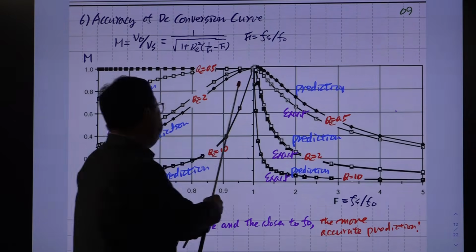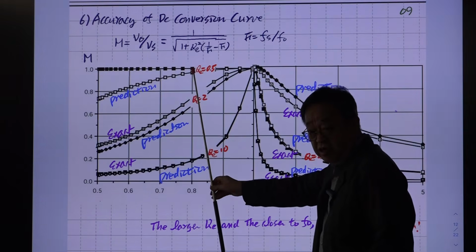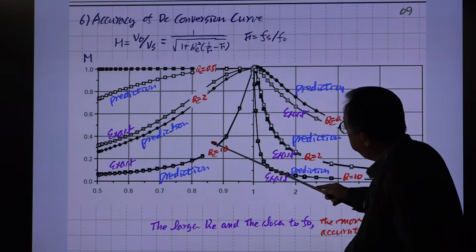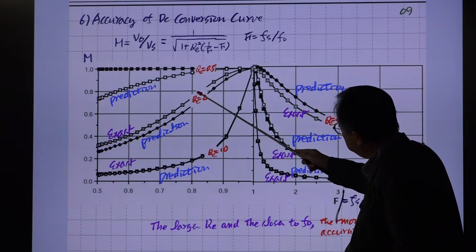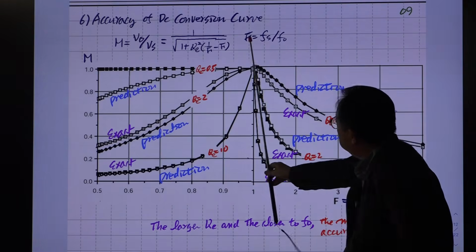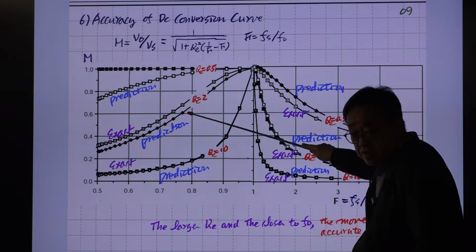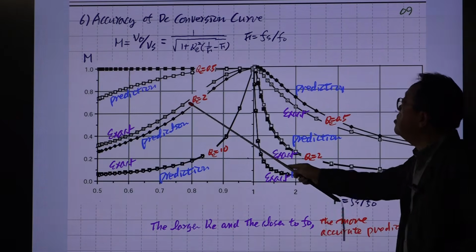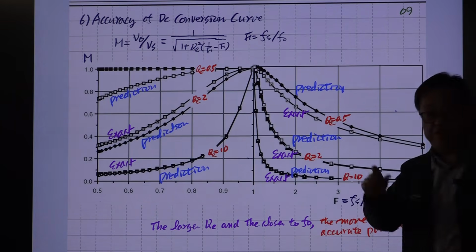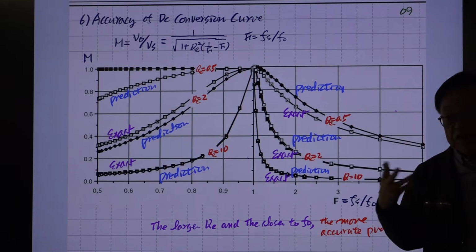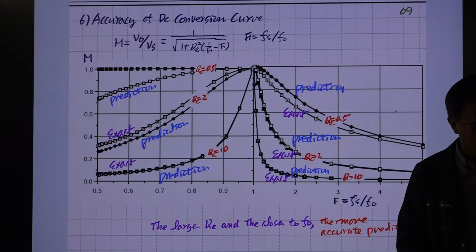But in the other direction, this is the below resonant operation, maybe the GCS region. We only have good accuracy for this only, and if you increase QE to 2, then previously in this region the deviation is very small, but you are seeing some considerable deviation with this Q. We are talking about the same Q here, but the deviation is different. That comes from the strange, or eccentric, nature of this resonant converter.